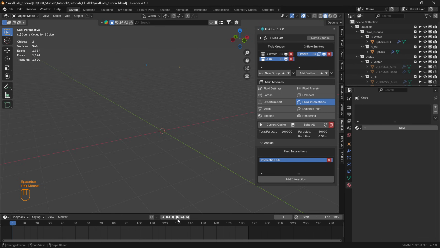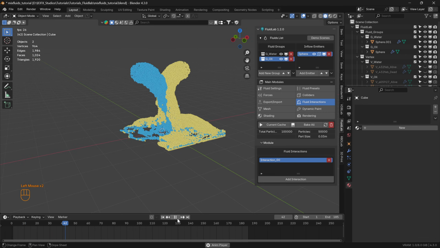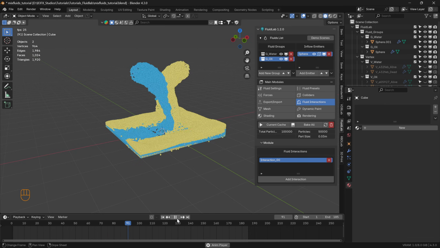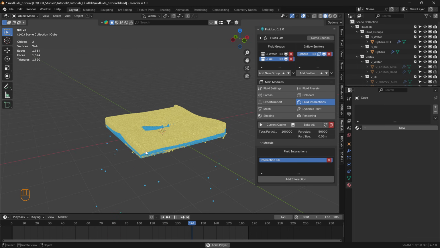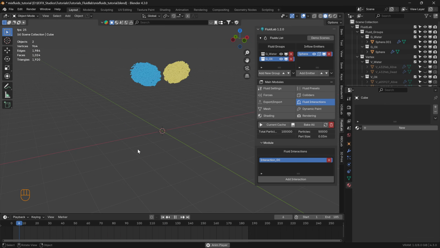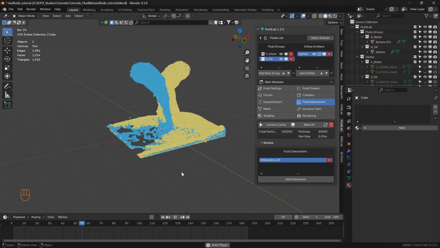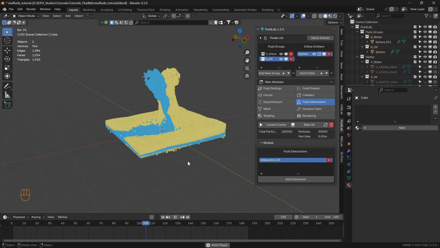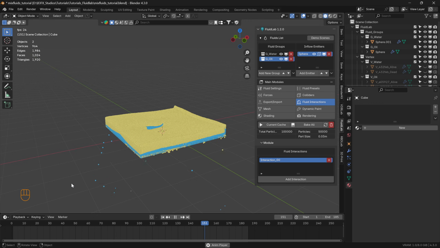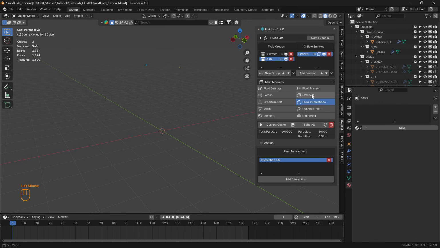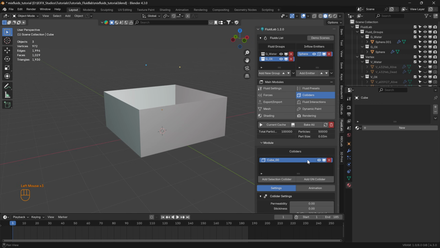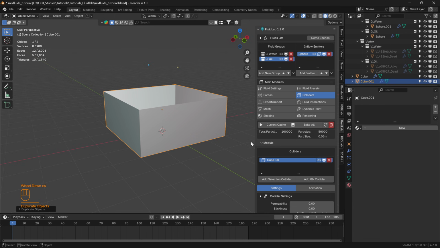All right, let's take a look at the simulation. The simulation looks good, but we can see that some of the particles are spilling out through the collider here. So what we can do is let's head to colliders. Let's unhide it. Let's duplicate the collider. And let's scale this collider just a little bit.